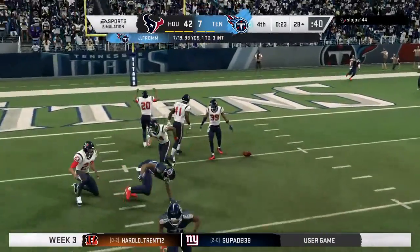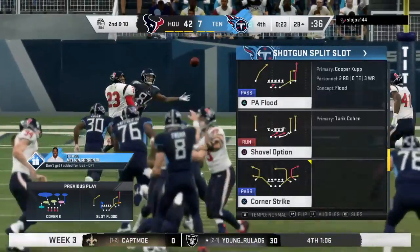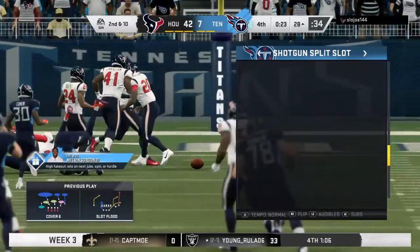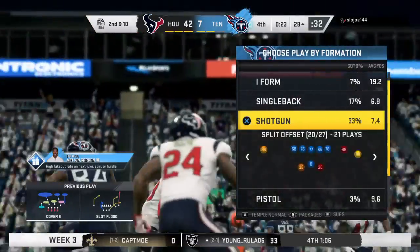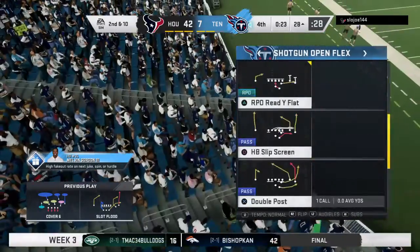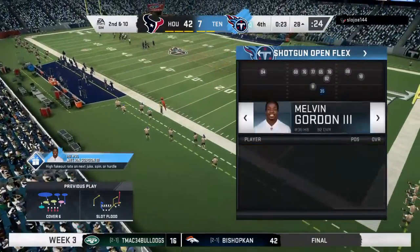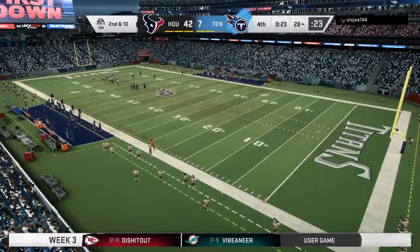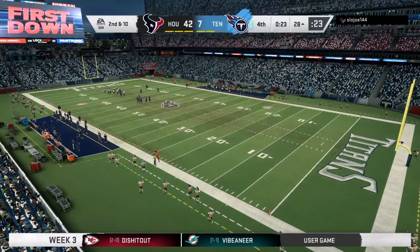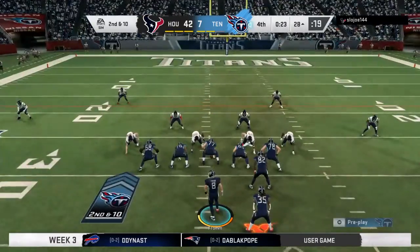Throwing on first down, but this one winds up to be incomplete. Another pass attempt, another incompletion. You figure defensively, you're in the fourth quarter here. You've held the team under 100 yards passing. You've done your job. Especially in today's NFL, which is truly a pass-first league. So now they'll come up on 2nd and 10, once again from the 28.